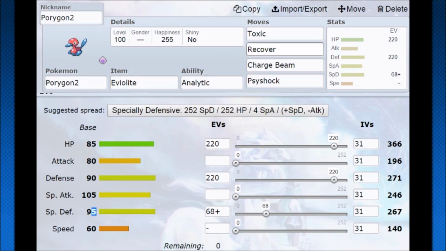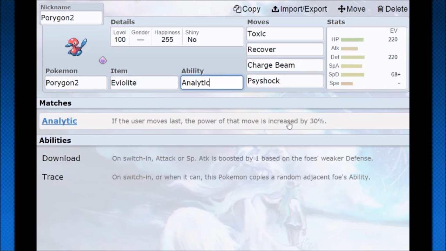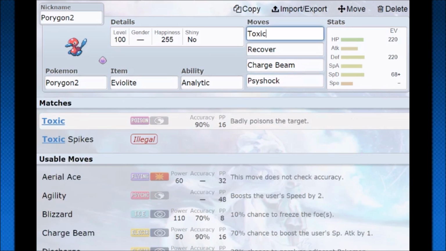Also, Porygon2 gets Recover. I like the idea of Charge Beam on this. With Analytic, you're generally going to be a slower Pokemon, so the power of moves are boosted by 30%. Charge Beam is going to have a boost. Psyshock is going to cover you physically, since it counts for defense, not special defense, so you have a lot of damage between charging up Charge Beam and Psyshock, and then you can just throw out a Toxic.